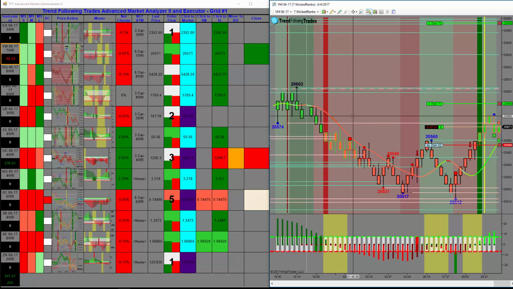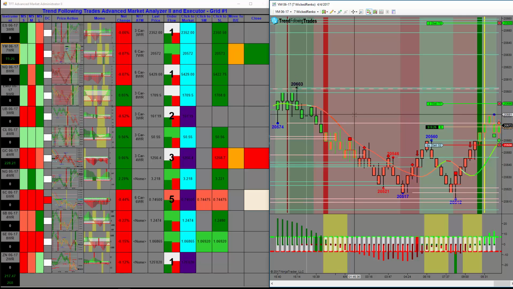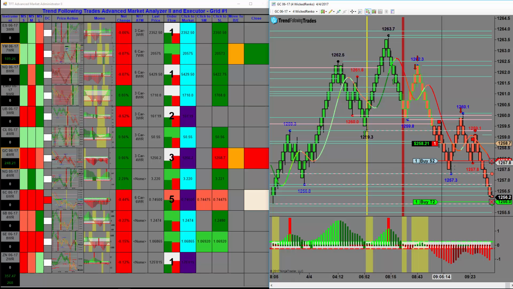I'm going to keep the audio completely off, except for the system audio that tells you the setups that are coming up. So this way it gives you an idea of how it works, the setups that you see. Again, I'm not actually trading on this computer. I am taking these trades that you see here on this computer. This is not my trading computer, however, so I'm actually trading on another computer, coming back here and doing this in sim. So if I mess it up or whatever, I don't have to worry about it.